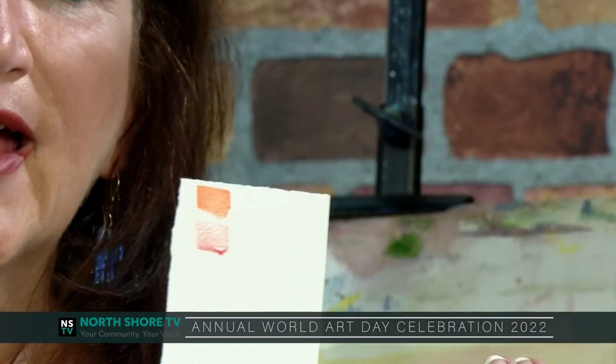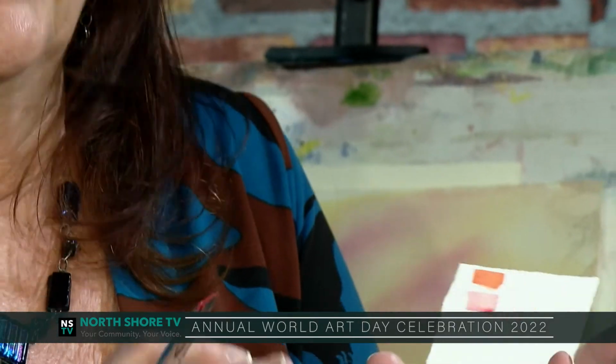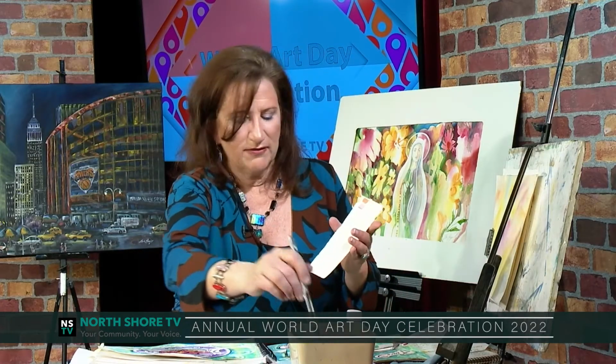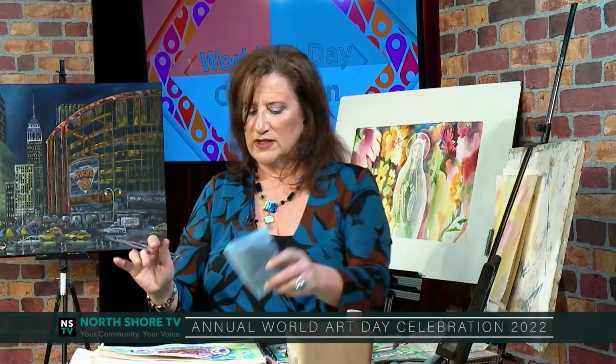Just this act is relaxing to people. It's very zen. Look, it doesn't owe you anything. It doesn't look like anything, but it's just fun to feel like you're getting involved with painting, right? So that's one thing I would suggest you do. Get familiar with your materials. This is just a regular paper towel. This is just a little bit of water. That's all you would need, right?